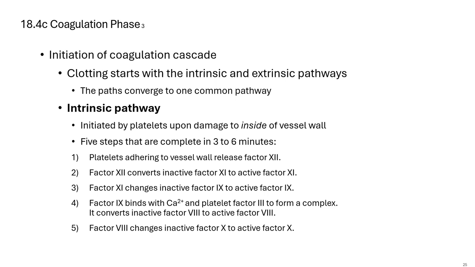So there are two pathways, or there's three, but there's two that converge onto one, right? There's what's called the intrinsic and the extrinsic pathways, and both of these converge onto the common pathway, right? High-level overview, both of these pathways, intrinsic and extrinsic, end with the formation of factor 10, and the common pathway begins with factor 10. So both intrinsic and extrinsic are trying to get to the same point, and then once they get there, you start what's called the common pathway. I'm going to go over parts of these really quick, and then I'm going to show you a picture that will hopefully make a little bit more sense.